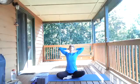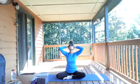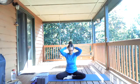Yep, just stretching that whole back body, right? That might feel pretty tense, so don't overdo it. And then come back to neutral. Tuck your chin, but keep your body fairly upright. And take it to neutral.